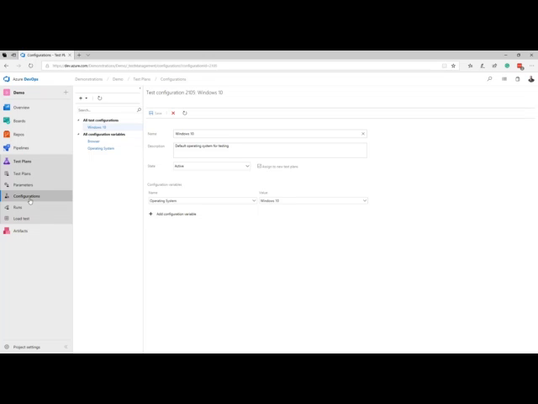We're going to be testing a web application using Chrome and Edge, both from Windows 10. We can edit the existing Windows configuration and add the browser configuration variable and set it to Chrome. Now save the changes and let's add a second configuration for Windows 10 and Edge.